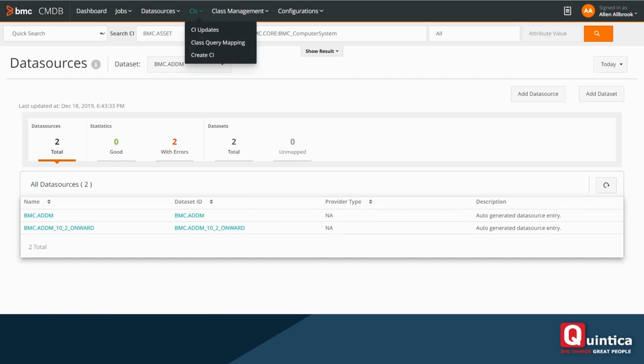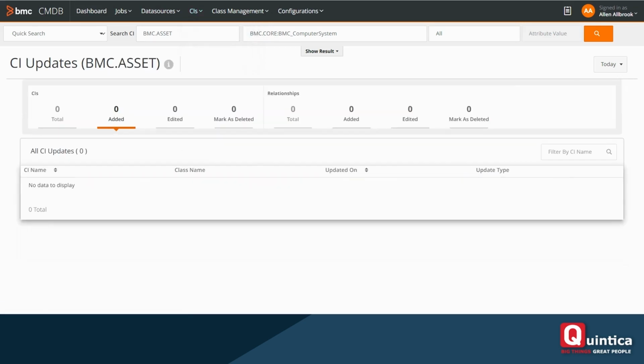Now coming on to the next section. This is a section where we can see information related to the CIs. First is this CIs update part. Any updates happening on the CI, for example, we have multiple jobs in the system, and these jobs are basically updating our CIs. For example, today our server had 32 gigs of RAM, and tomorrow it has been upgraded to 64 gigs. This information will be fetched from the network, and it will be updated on that particular server. All these updates will be showcased here.